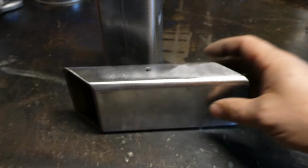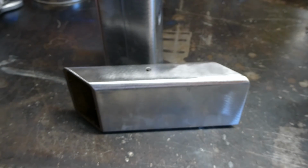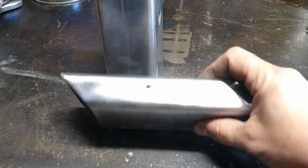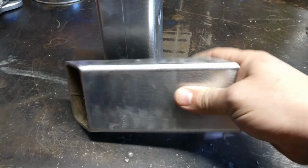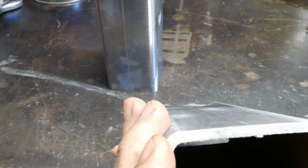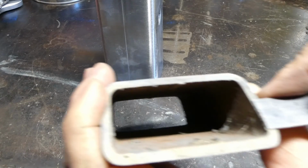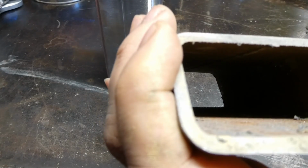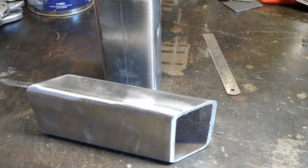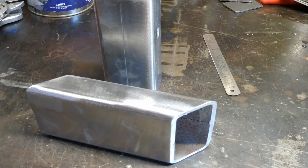This was scrap steel. Where did this come from? It was an old demountable building, the demountable school buildings. It was a handrail off that, just part of the superstructural framing. So it's a real weird size. What's the numbers on it? Real odd size. 3 inch by 1.5, and its wall thickness is about 4 millimeters, but what that relates to in inches, I don't know. Don't do imperial system. Rubbish. So yes, next step, we'll bring everything together and do a bit of a tack up, align it, weld it.